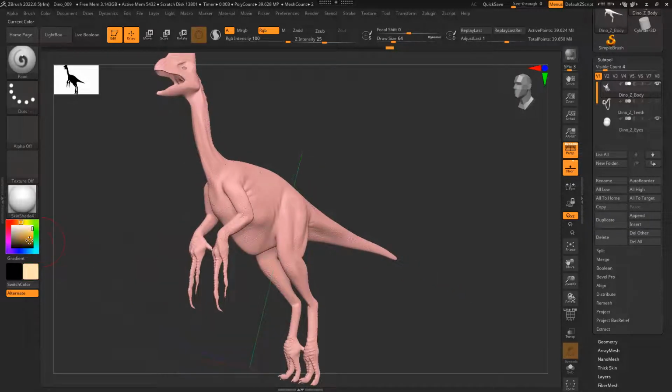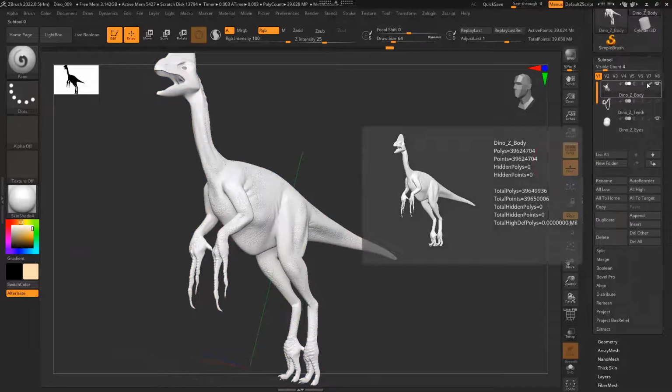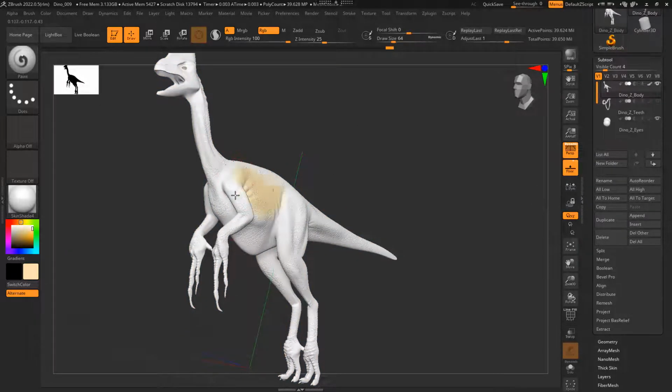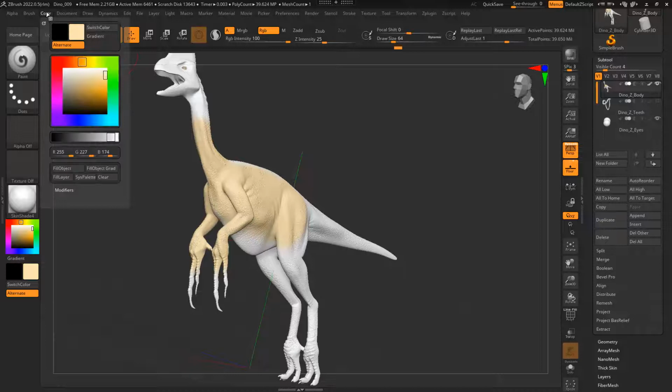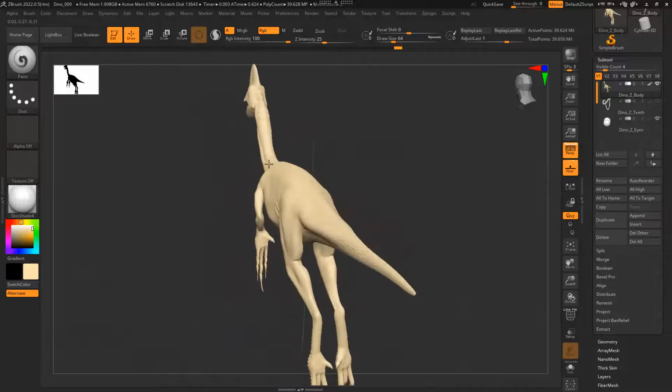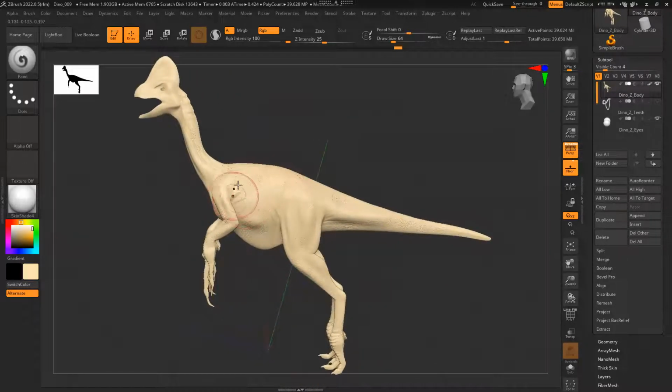You can also paint on your guy using your basic paint layer, by clicking on the little guy so you can make it paintable. That way I can start painting on it. So you need to turn on the little icon right there with the little brush. That way you can start painting on your guy. Or you can go to the color here, and then simply say fill object, and the whole object should be covered with the color that you want. So pretty straightforward, not a big deal.